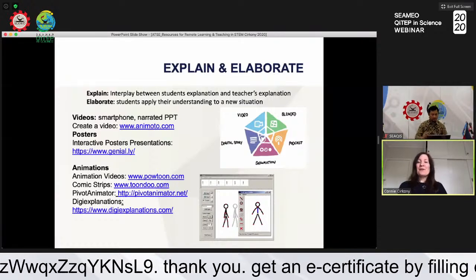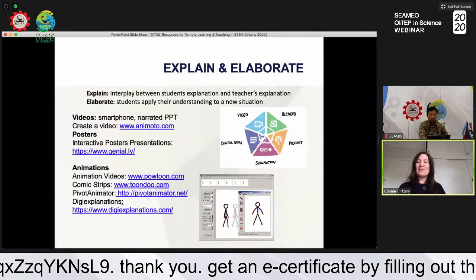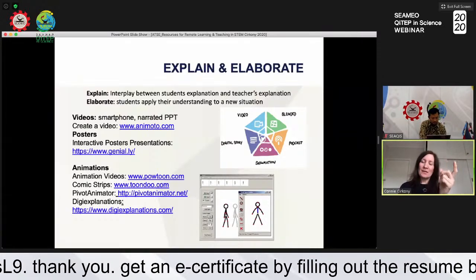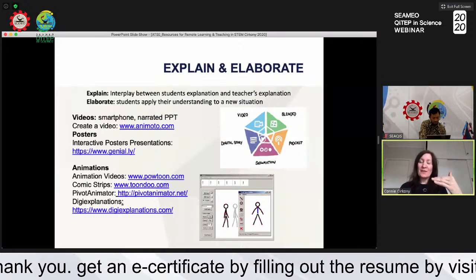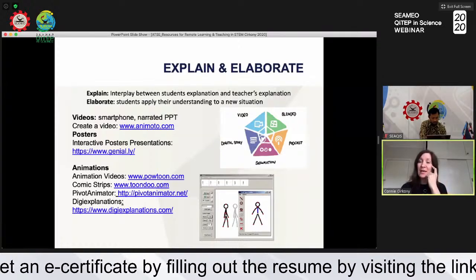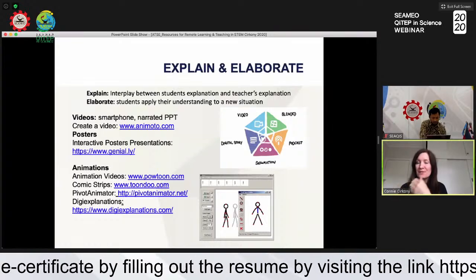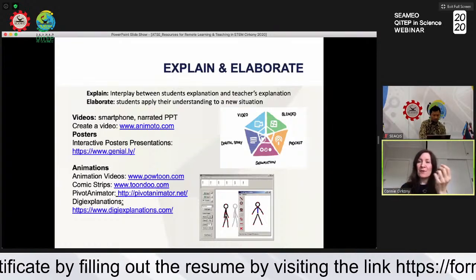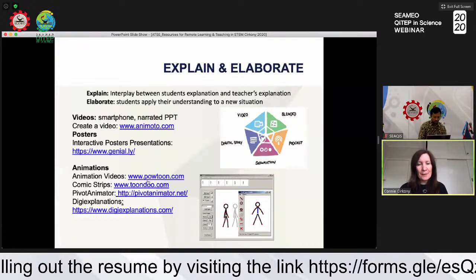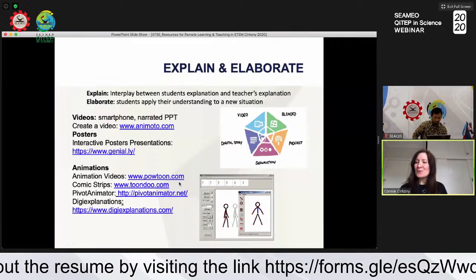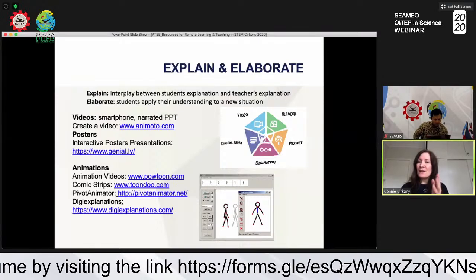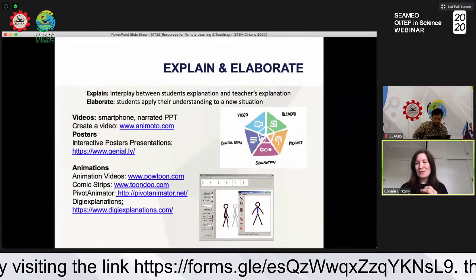And the final two E's, or the final of the five E's, are explain and elaborate. And again, as I said, there's not always a strict boundary between these two. So sometimes one activity in explain can be quite extensive and be a summative task, or it can be a lighter activity for students to do. And here I'm just gonna point out Powtoon. So that's what Simone did as a demonstration. And you can see that is something that the students create themselves to explain something.